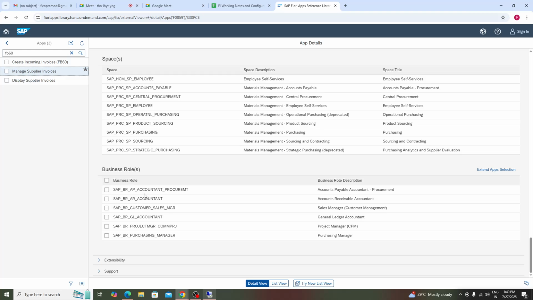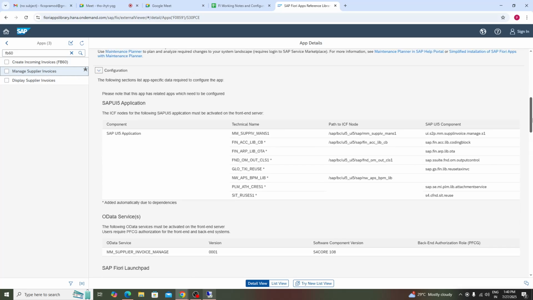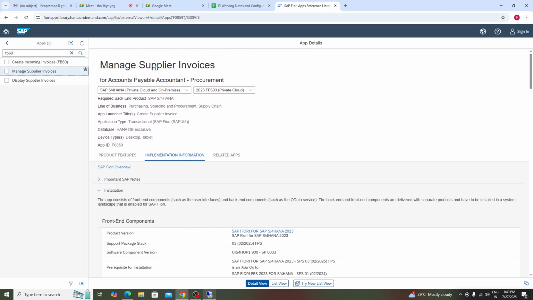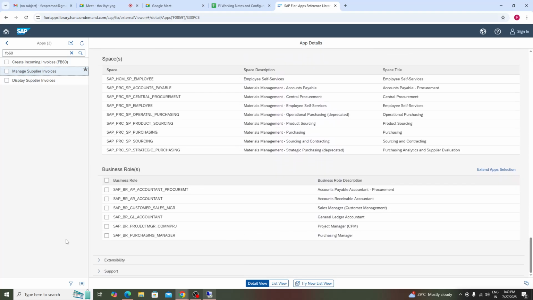So it depends upon the roles. There are certain transactions which are assigned to the roles, and these roles are assigned to the user. So he can process transactions related to the accounts payable accountant, procurement related transactions. All these are technical details. No need to know, but as a consultant, if you are aware, it will be very good. These are technical details for that particular transaction, and it is linked to one role. So if a user is assigned this role, then he will be able to access all those transactions under this role.